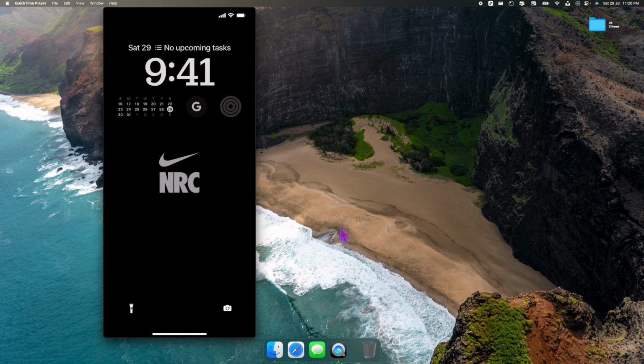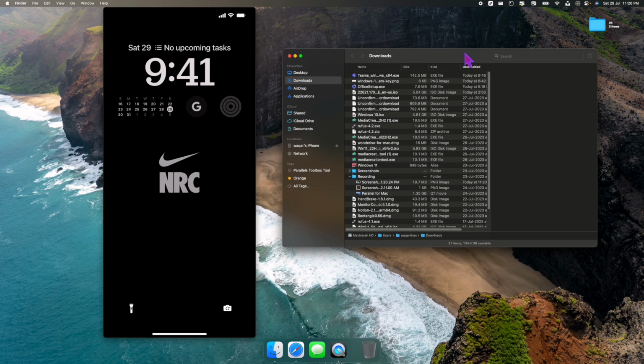Okay, open the Finder app. Once your iPhone is connected, you will see a Finder icon on your Mac dock at the bottom of the screen, this one, and you can just press that and open the Finder window. Now in the Finder window you will see a sidebar. This is the sidebar, and in the sidebar you can see your iPhone is listed.